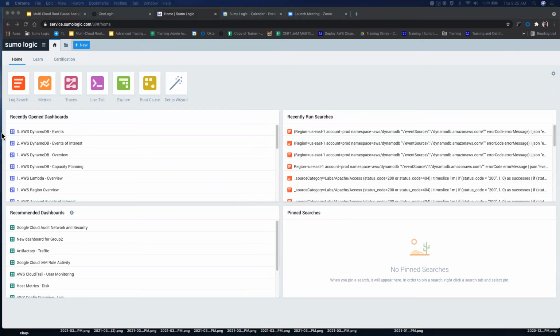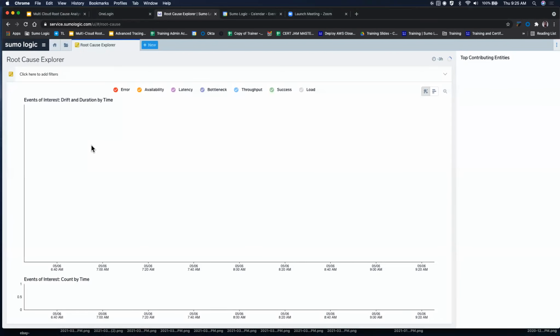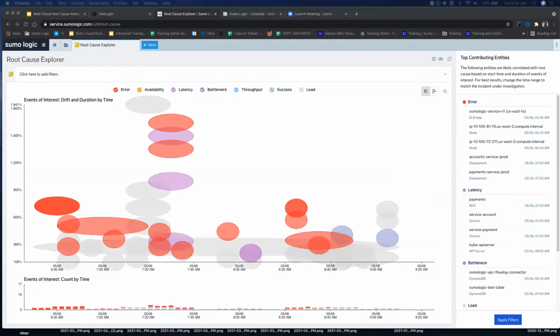If you haven't, this is the home screen, so welcome. But for today, we're going to be going to root cause. So for today, we're going to be utilizing the Root Cause Explorer located either here or by going to new root cause. Either way, it brings us to the same place, and the place it's bringing us is to this Root Cause Explorer. So as the image I just showed previously and now seeing in-app, there's a lot going on here, but let's start to kind of demystify it, if you will.